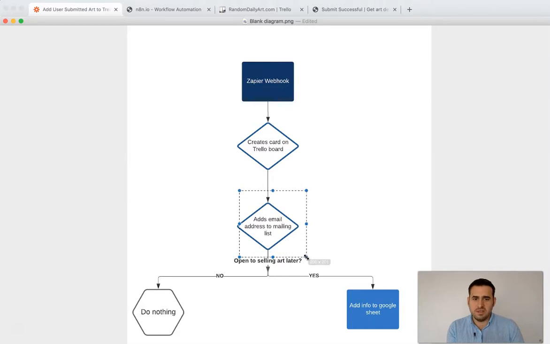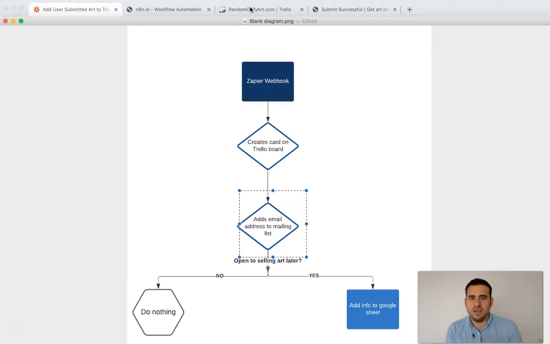What's the next part? To make an HTTP request and pass off that email to my mailing list. Because the idea is, let's say an artist comes to the page and they add art. Well, I want to then subscribe them to the mailing list if they aren't subscribed. If they are, nothing, the backend handles that for the mailing. The mailing list just ignores it as a duplicate. Nothing happens, it's fine. But I want to ensure that the artist gets added to the list. So if they weren't on there, which actually surprisingly happens quite often, that way they could actually get the email with their art in it and see their art in the mailing list.